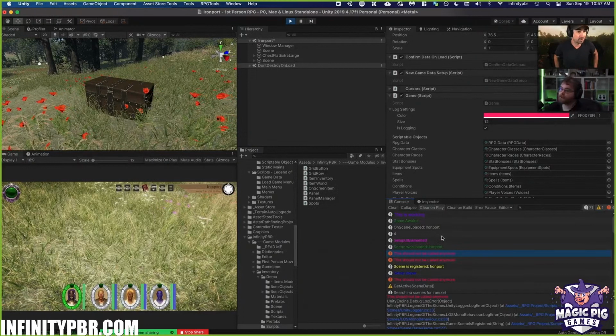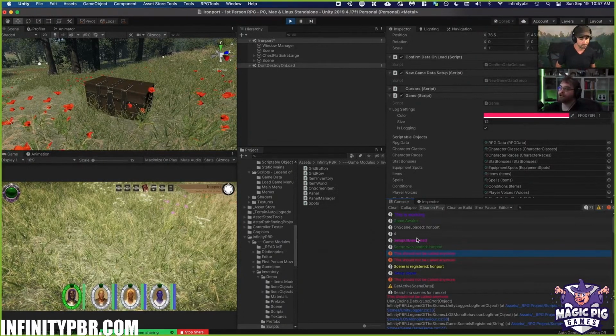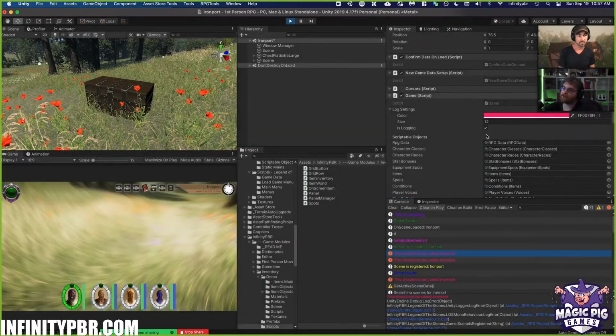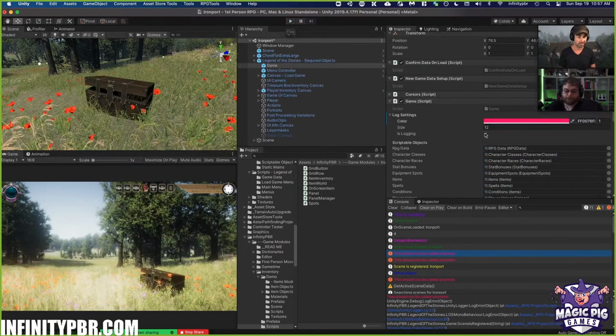If you want to turn them off too, like you want to say, hey, you know what, maybe I just uncheck the game one for a second, and then I can go back to working on other stuff, and it's suddenly less logs. You know what I mean? Okay. And I think for me, at some point, I will probably build a global thing just to keep track of all the different things.